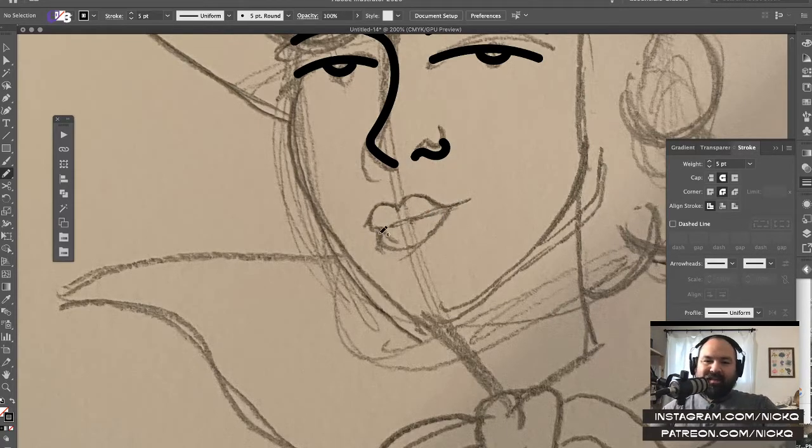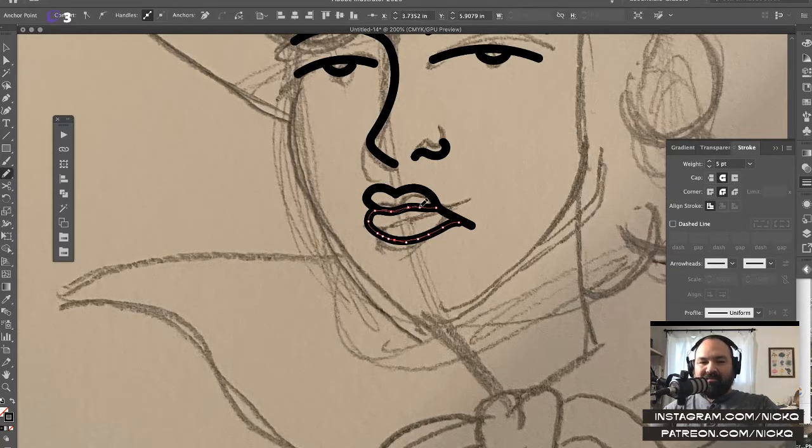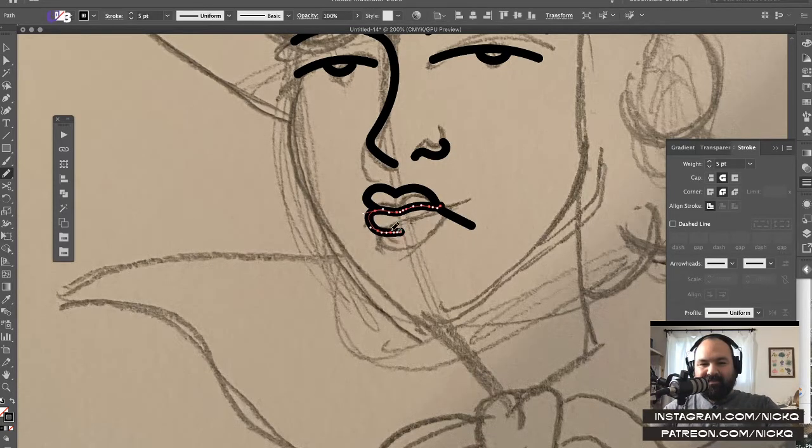See, this mouth is facing down. It's weird and crooked, and I kind of want to fix that. I don't like how tilted it is. Mouths are kind of my enemy sometimes. I feel like I make them too fat, and these lips don't ever look natural the first time I draw them. But that's why I use Illustrator, so I don't have to worry about it. I can fix them as I go.